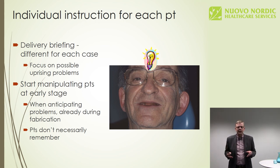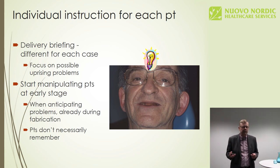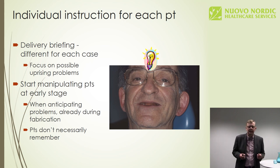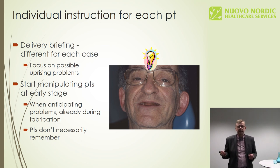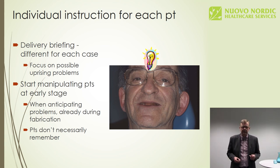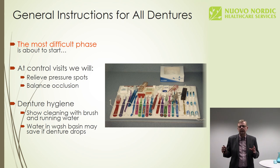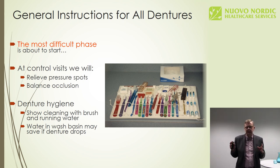When you give the instructions, of course, there are specific instructions for all different kinds of dentures. Now we have a complete denture and a partial denture. Whether you have fabricated a bridge, a fixed partial denture, or as we nowadays say, fixed dental prosthesis, or a crown, or an implant prosthesis, you always give different kinds of instructions. One common piece of instruction is the cleaning with all prosthesis.